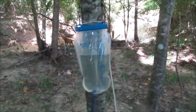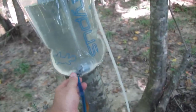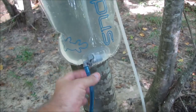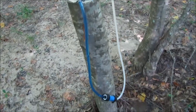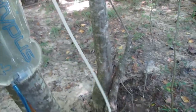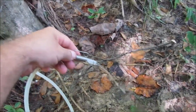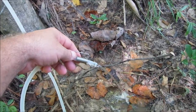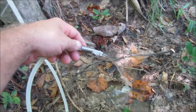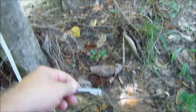We've got the same exact setup as before — the platypus bag with about a liter and a half of water in it. I've got a little leak there for some reason — that shouldn't be doing that. Since this is a new filter and it has not been used, we're going to go ahead and purge the filter. Wow, that went pretty good. We're going to let this filter purge, get full of water, just like the other one was.